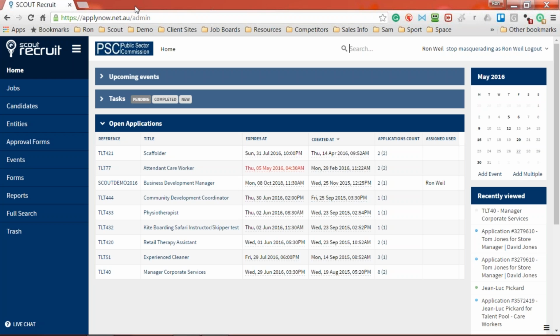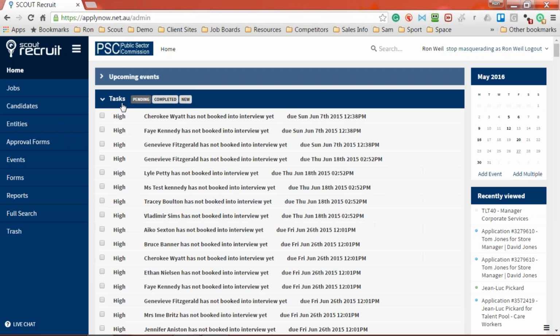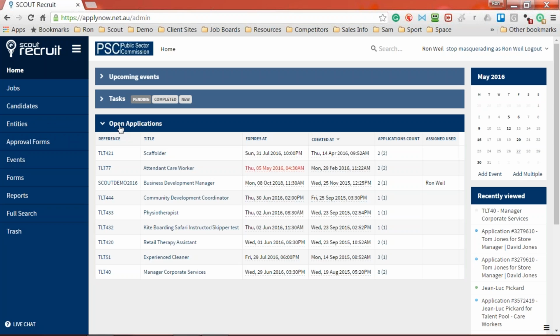All right. So in terms of the Scout solution, naturally it's a cloud-based solution. I've taken the liberty of personalising the dashboard for yourselves today. And you can see it's a very intuitive and friendly interface. You can hide menu systems, it's got collapsible sections, it's very quick and simple. You can access it on an iPad or on your laptop, and the idea is that minimal training is required in order to be able to use this system.